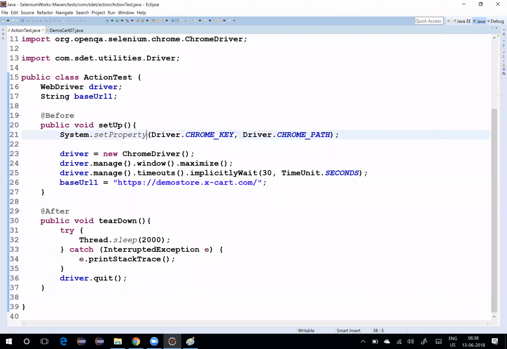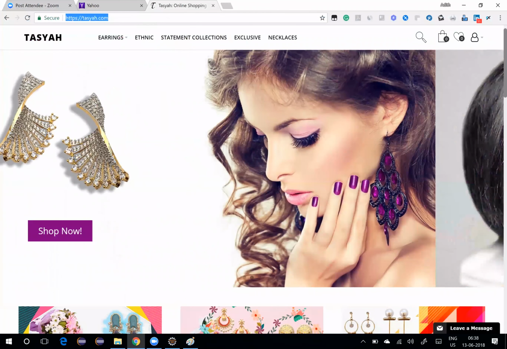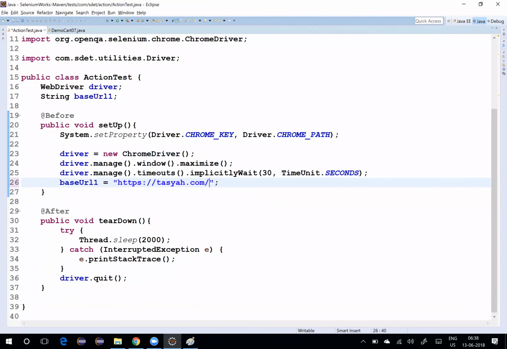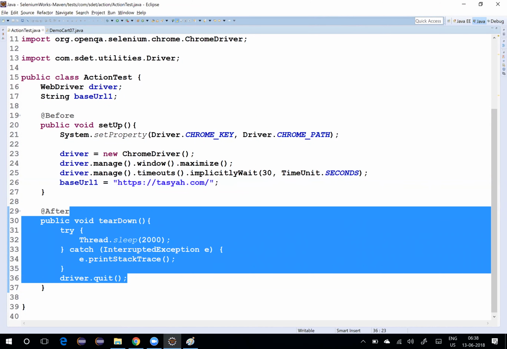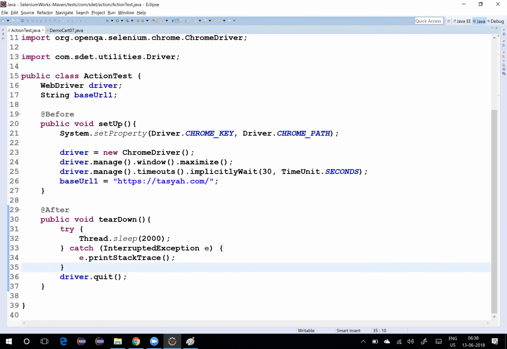So I have a driver key, driver path, maximize, implicit wait, and this will be changed here. It will be https://russia.com. Then we have a tear down method where things are getting rolled out and we do a driver.quit.